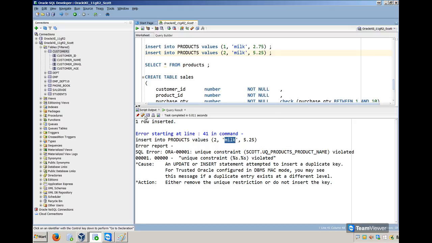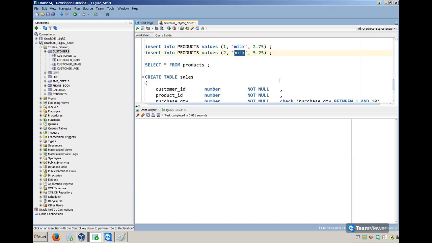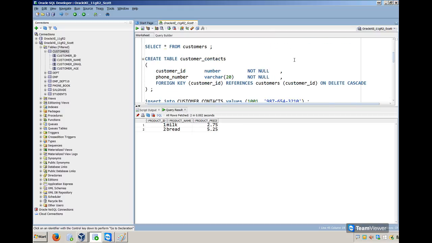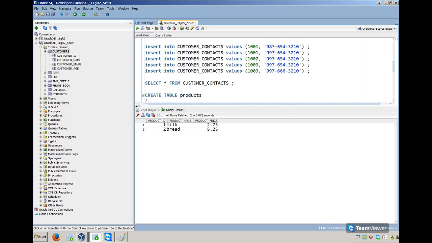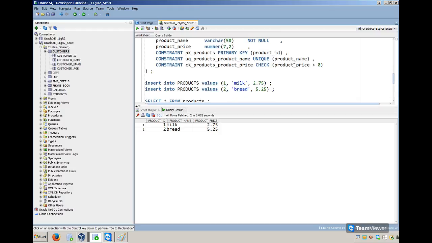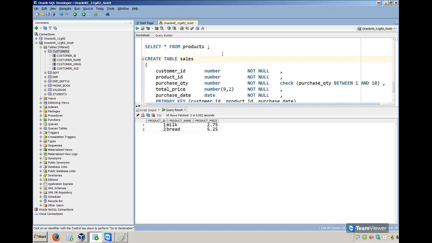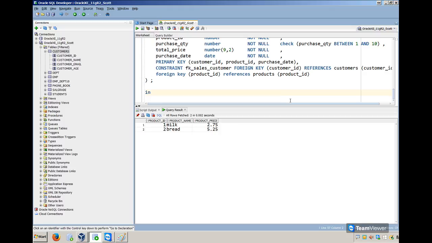Okay. So now let's fix this. I was going to write bread for product and then run it, and then also look at the products. We have 2 products. Okay. So we verified all the different constraints so far. And also let's go to the last one. Let's say for example, sales. Now what I will do is for selling stuff, I will say insert into sales. Now, what are the values we can have for sales values?